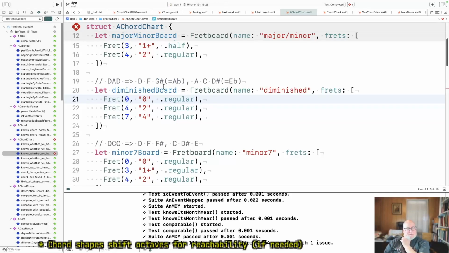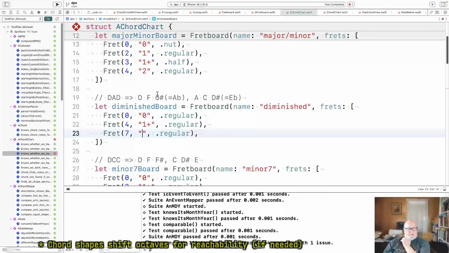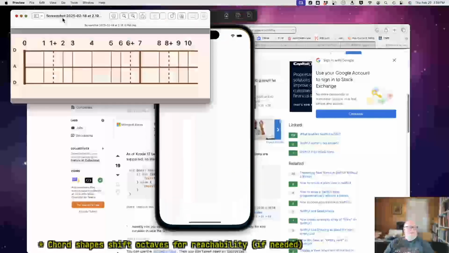D, F, G sharp, D, no, fret 4. Fret 7 is, okay, 4 is 1 plus, 5 is 2, 6 is 2 plus, 7 is 3. I don't think that makes any sense. All right, gotta look at a board. Oh, here's one.